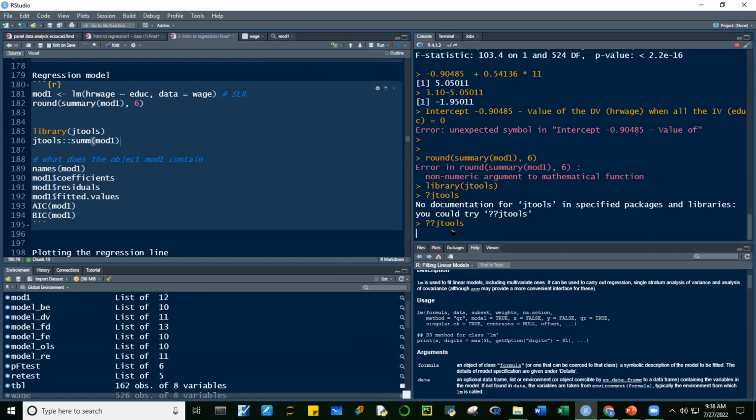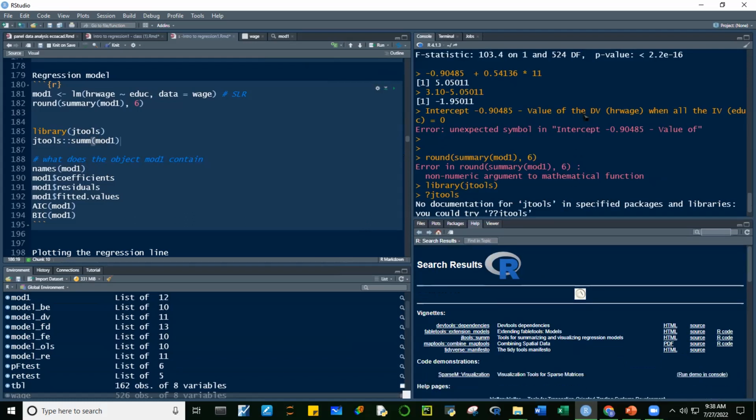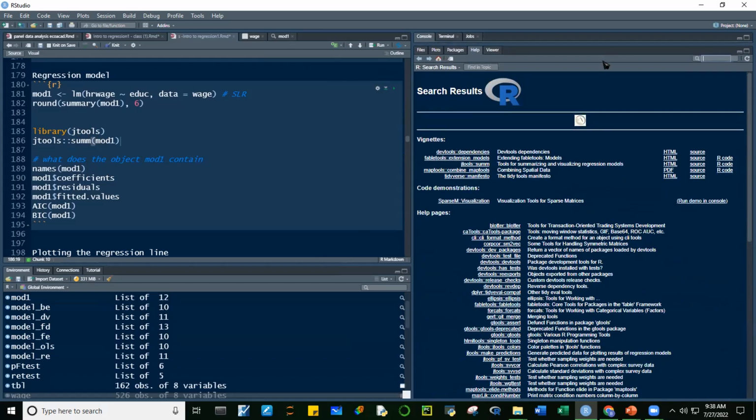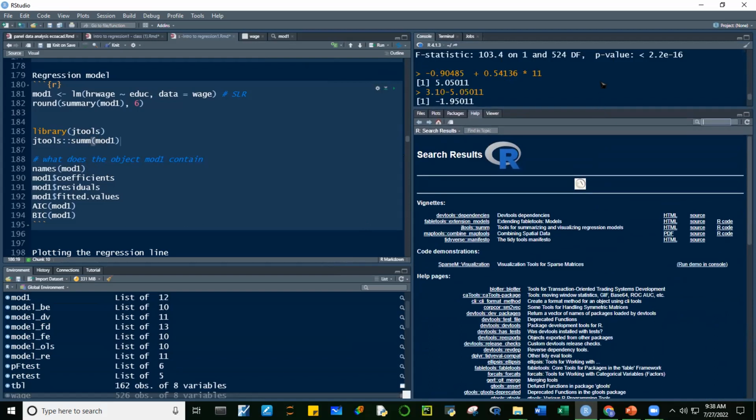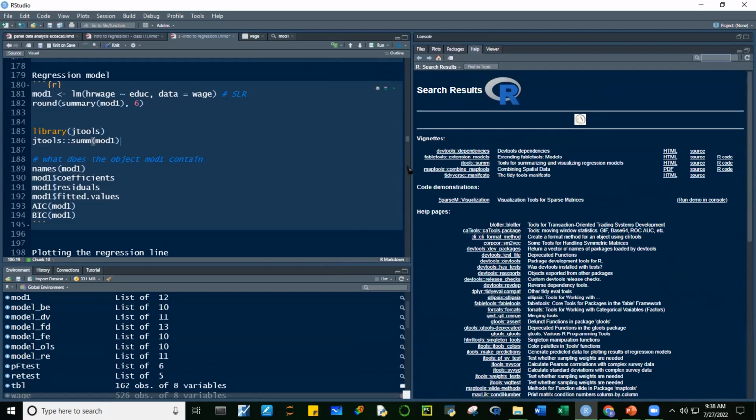Okay, while it's loading, guys. Okay, ayan, JTools. Hindi niya binigay yung JTools talaga, no?